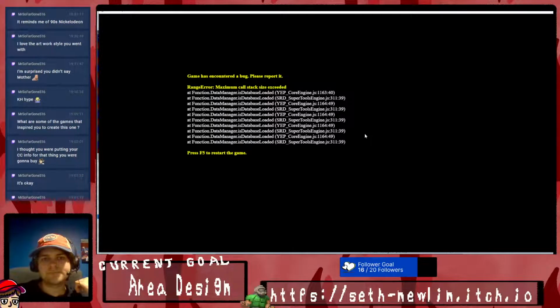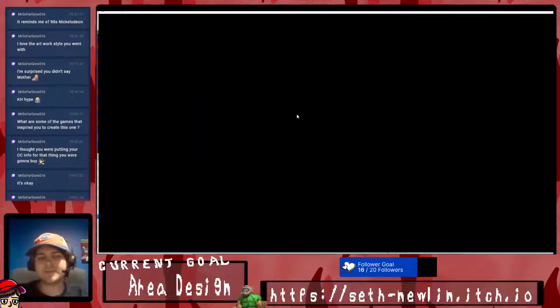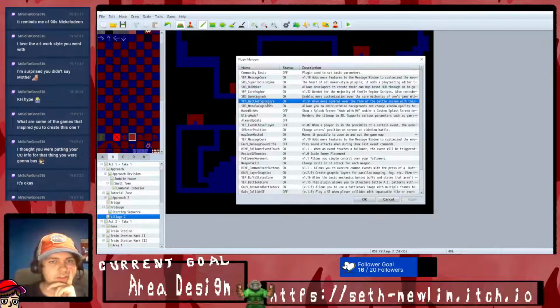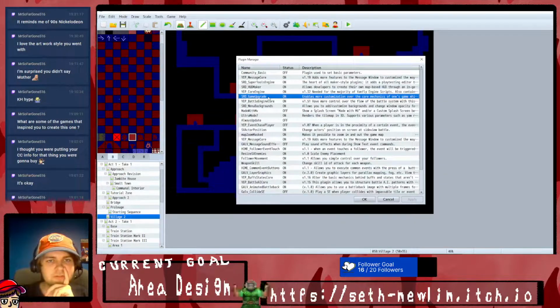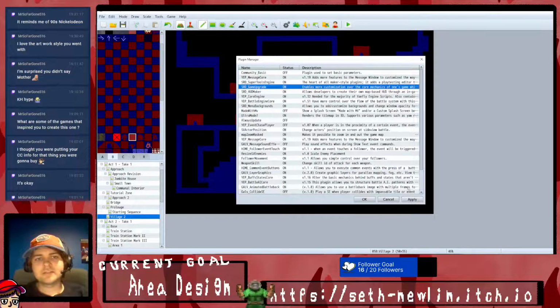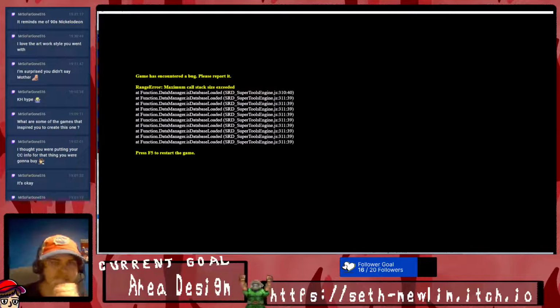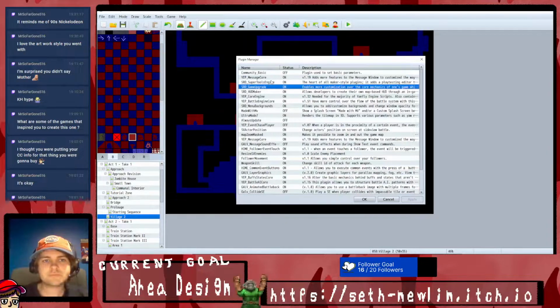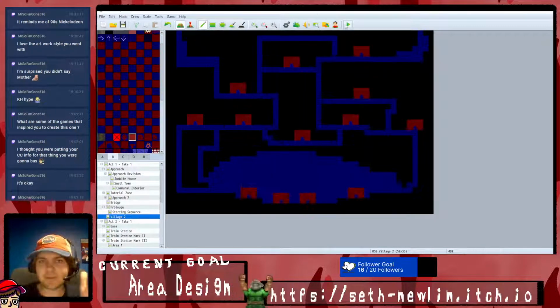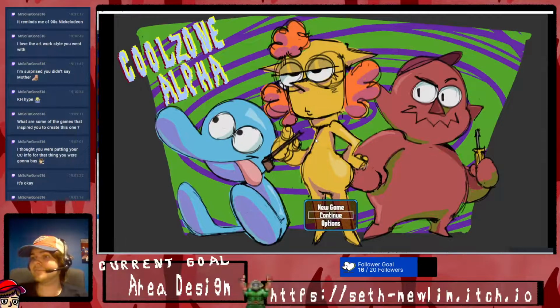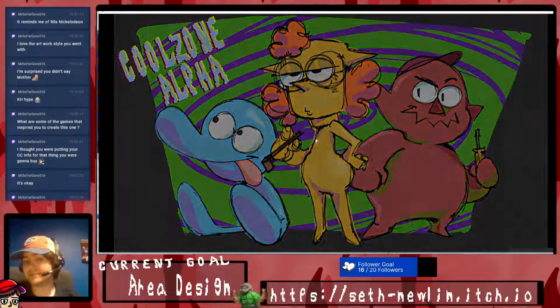So something broke. Is database loaded? Core engine, super tools, and okay, so something broke in all those. So it's these two, the core engine and the HUD maker. These broke for whatever reason. I don't know what happened there. I don't know why it's wigging out on me. Okay, well now it's just the super tools engine. Okay, maybe I have to put the game upgrade in front of everything else. Okay, that did it, and it's clearly preloading. It didn't take very long at all.